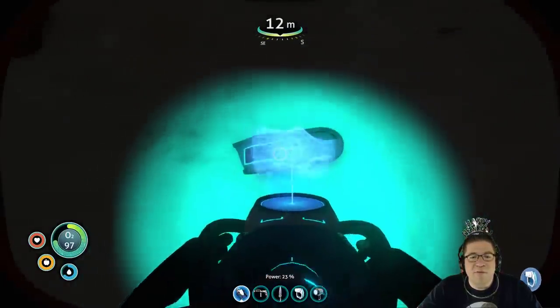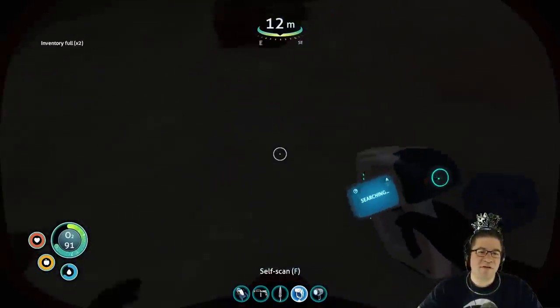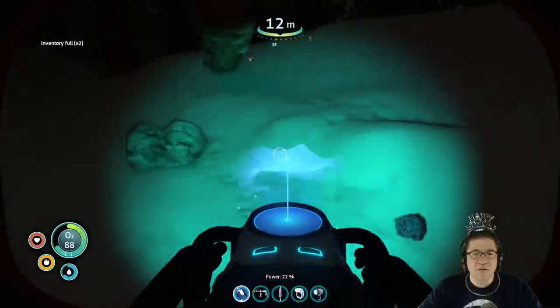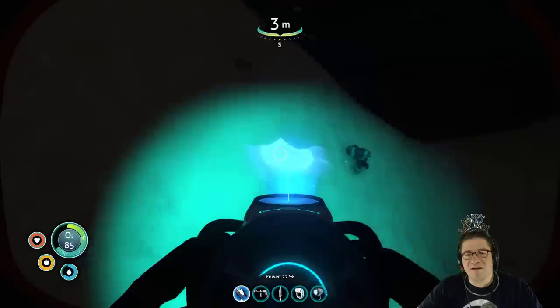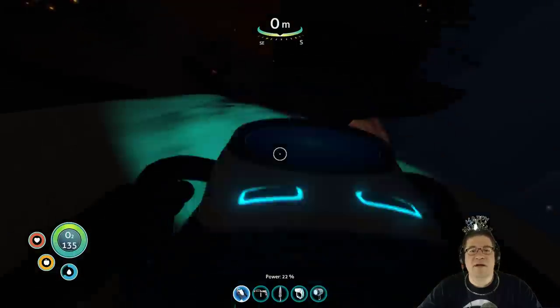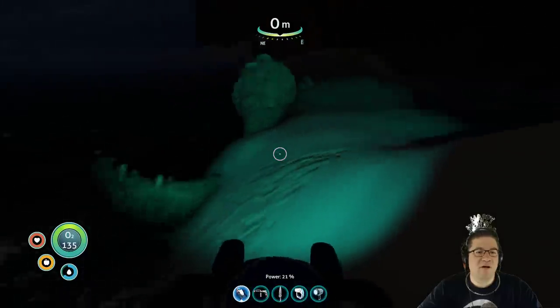Ooh, what's this? I can scan that. Cyclops bridge fragments. Sweet. New blueprint acquired. Cyclops bridge fragment. What is this? Cyclops bridge fragment. Oh, I already got the Cyclops blueprint. Wait, can I walk on this? Come here. Oh, I can walk on it. Nice.